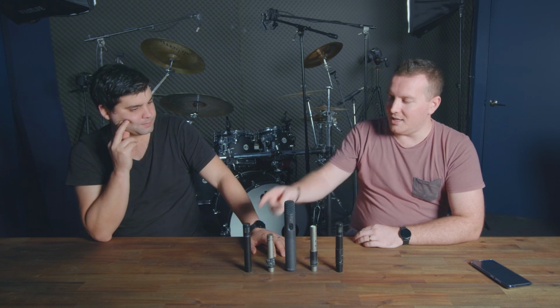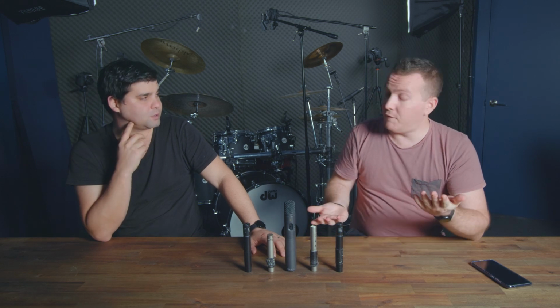So honestly, when you hear these and you see it as we move forward, these don't stack up to the other 3. But I mean, it is what it is. $46 for a stereo pair. They're pretty good. That's pretty awesome. All right. I want to hear this one now.